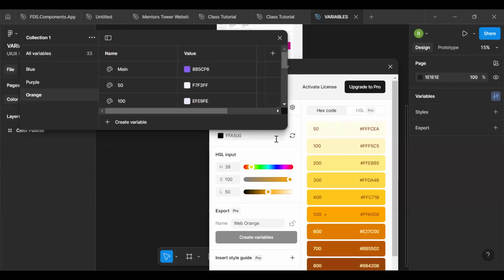Okay, so this is going to be our main. This will be our 50. Our main here is 500.